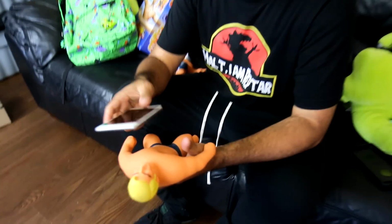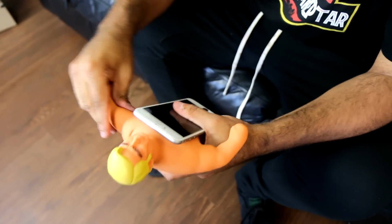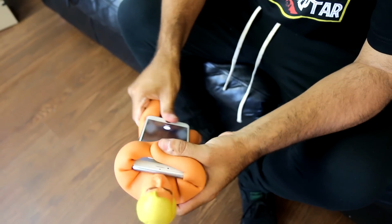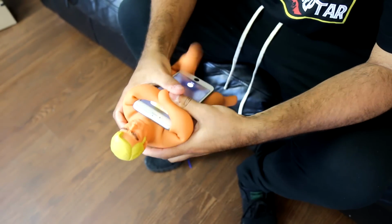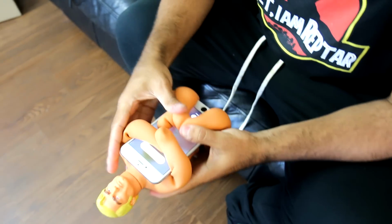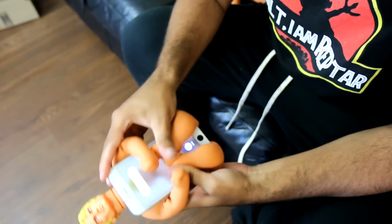Alright, so I'm thinking of a few ways on how to do it. One way is putting it in between like this, having one arm go over this corner, one arm go over this corner, and then the legs wrap around it like this. I'm not sure if that's gonna work though, because it's really hard to get him to stretch like that, and I don't want the phone to slip out of there because I'm really worried about the corners.